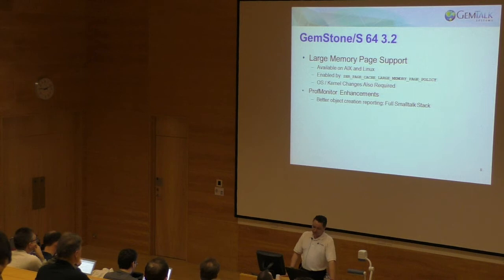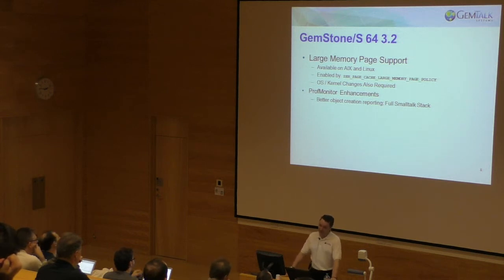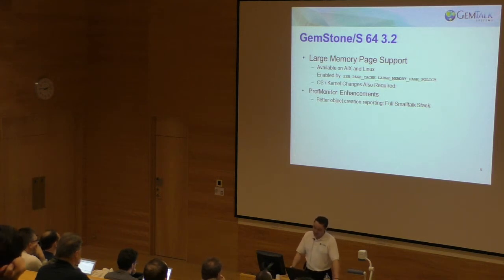Something else we've been doing is large memory page support. We've got customers now that want to run the entire database in memory. We have one customer now that has 2 terabytes of RAM on the box, and they dedicate half of that to GemStone caching. So you want to run database in memory. One way that helps do that is use the large virtual memory pages instead of 4K pages. So there's some support and setup to make that work.